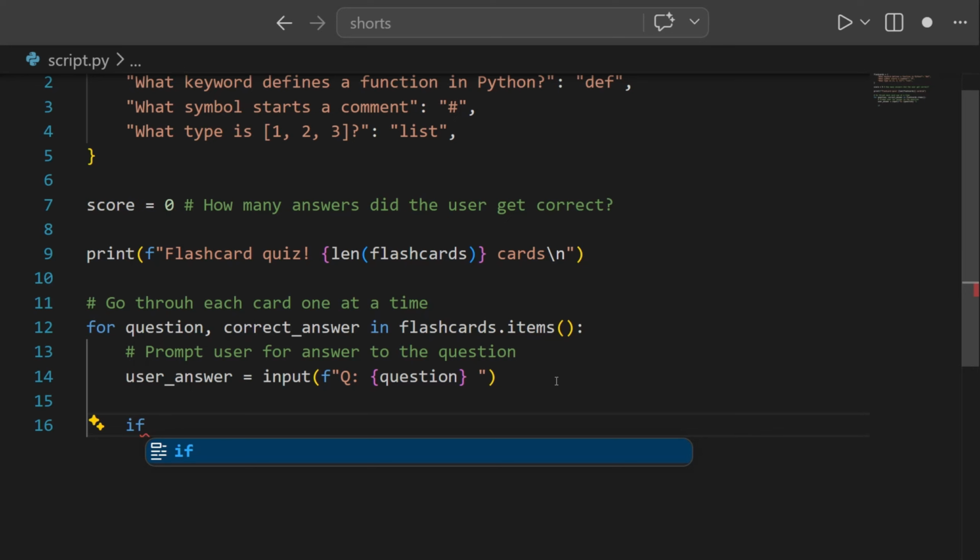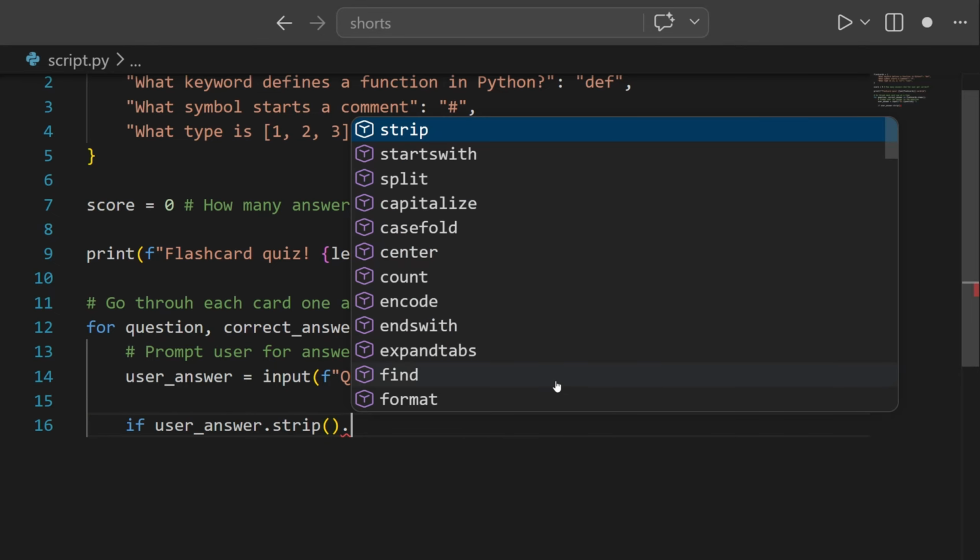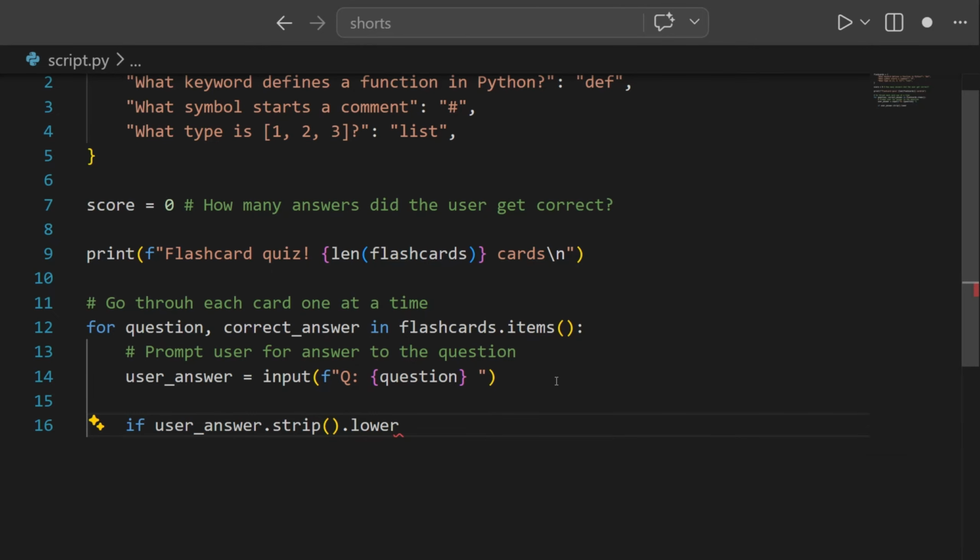Okay, now if user_answer, and we're going to do a couple things to make it standardized. So we're going to strip any spaces. We're going to make it lowercase so they can't like have caps lock on and make the answer incorrect. And we're going to say correct_answer.lower. So, you know, this prevents something like, I'll explain in a second.